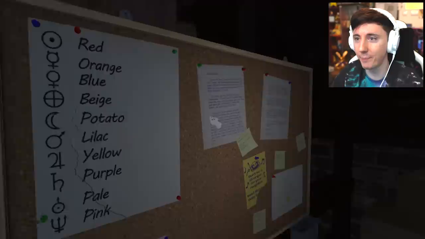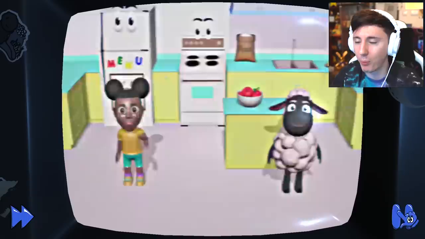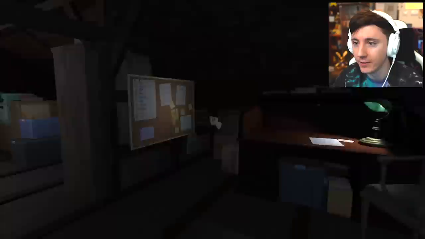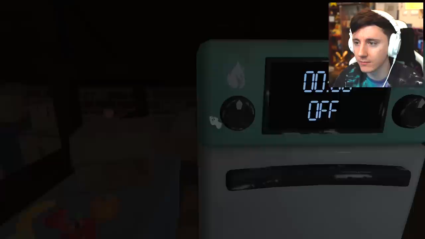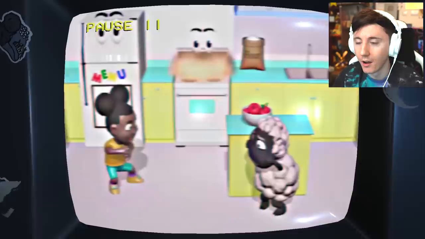So we've got a pause button. What do we need to use the pause button for? Guys, remember, go back on my first playthrough, I mentioned this. Pause button. Turn the oven on. Oh, this. Oh my God, it changed. What the heck? What have we done? What have we done?